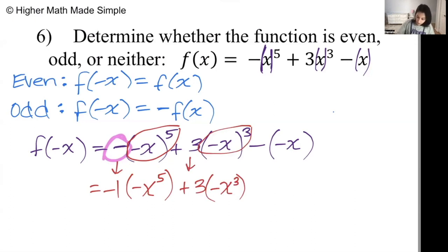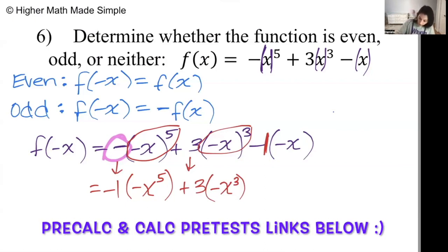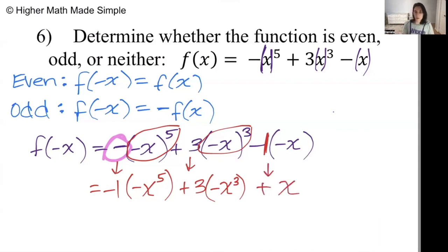-1, let's see, I guess I'll keep it in red. This is like saying -1 times negative x, right? So, which is going to end up being a positive, right? Or two minuses next to each other, it's going to make it a positive. So, I guess we can just write plus x here since we know what that would be, right? Now we're doing the multiplications. So a negative times a negative, so this would turn into a positive times a negative, so that's going to be -3x to the third, and then drop down this plus x. There are no more like terms because all the exponents are different.